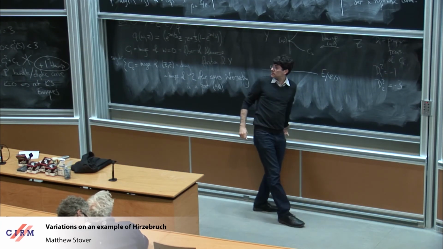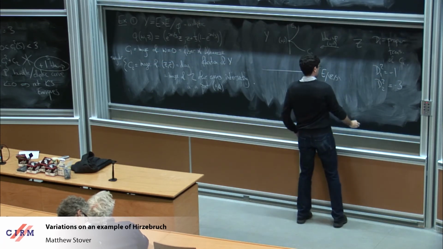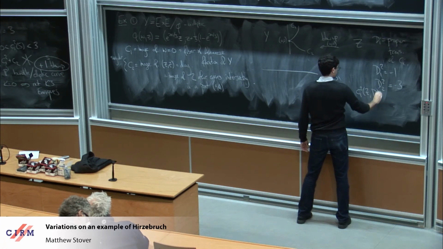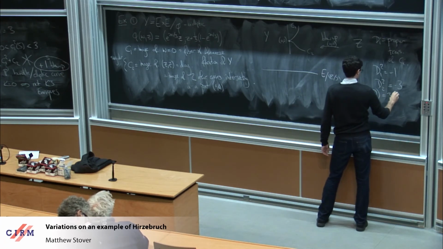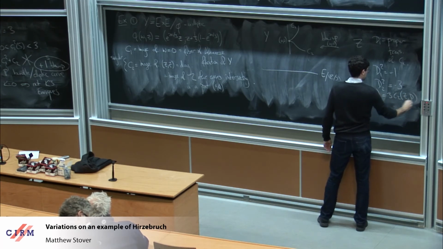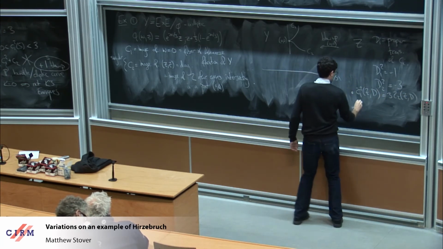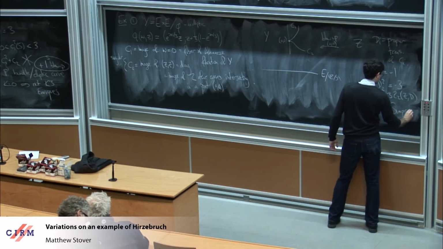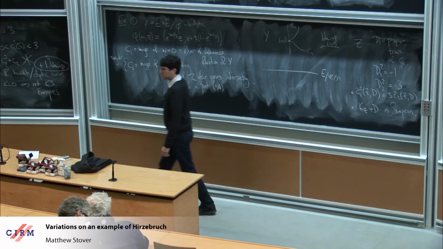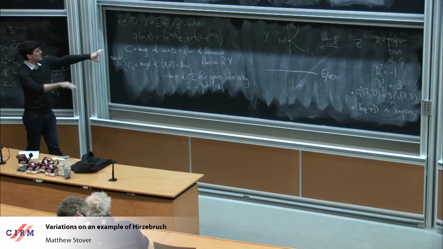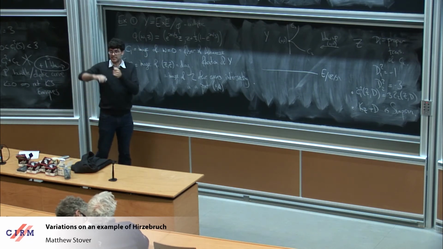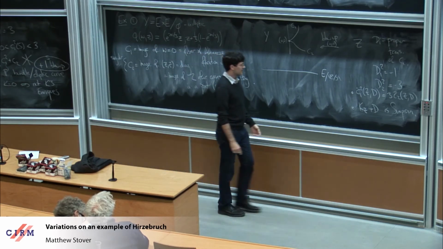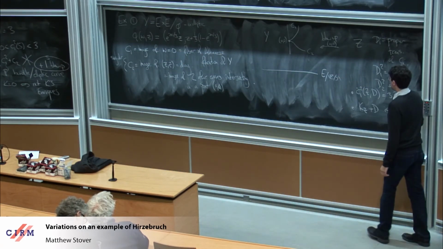And to finish, right on time, what you check now is that C1 squared of Z, D is equal to 3 C2 of Z, D. And you check that K_Z plus D is ample. And so this is a ball quotient. You can actually trace through the covering spaces to see that this is commensurable with Hirzebruch's example. You can really do it by hand and see the commensurabilities.